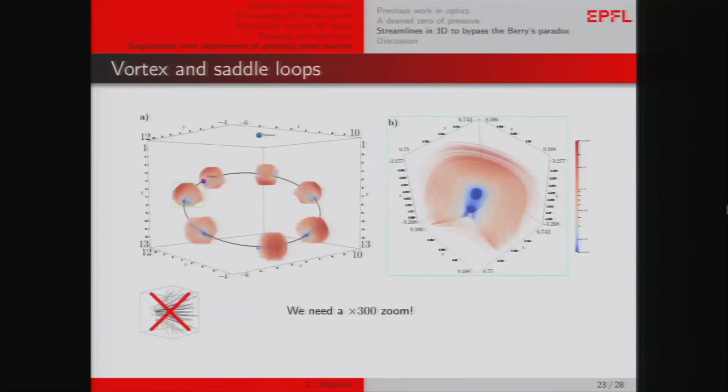This line you see is about 10 lambdas in dimension, and this is very, very small because all those small plots are zoomed 300 times. If you zoom on the green box here, what is there is of the order of 10 to the power minus 2 lambdas.